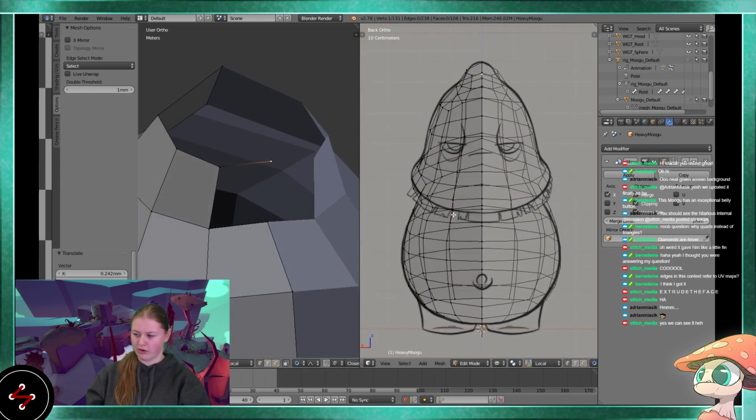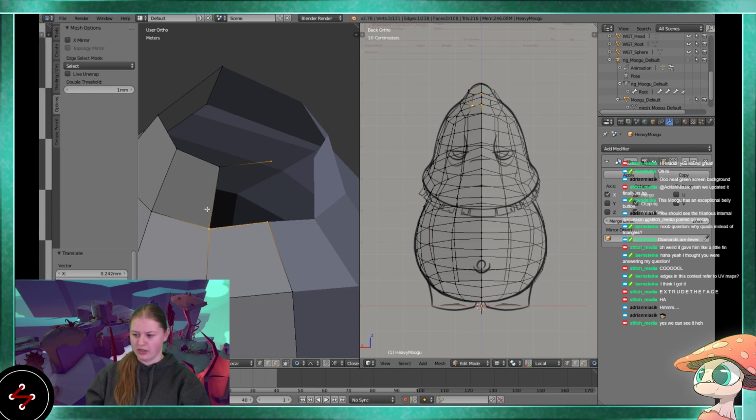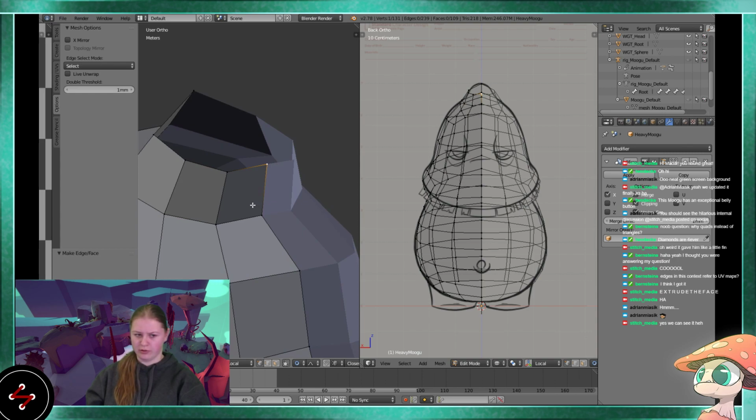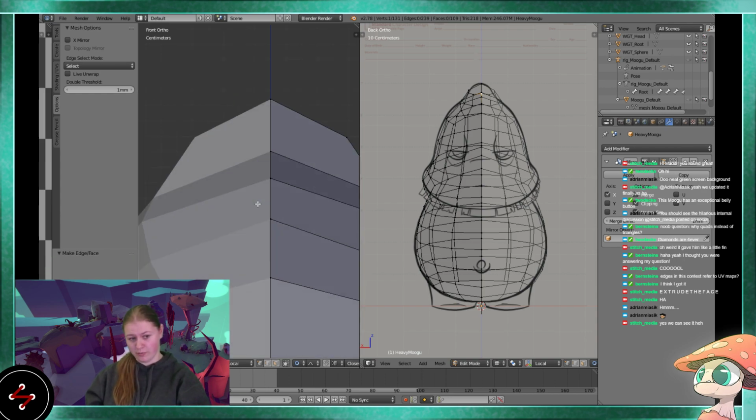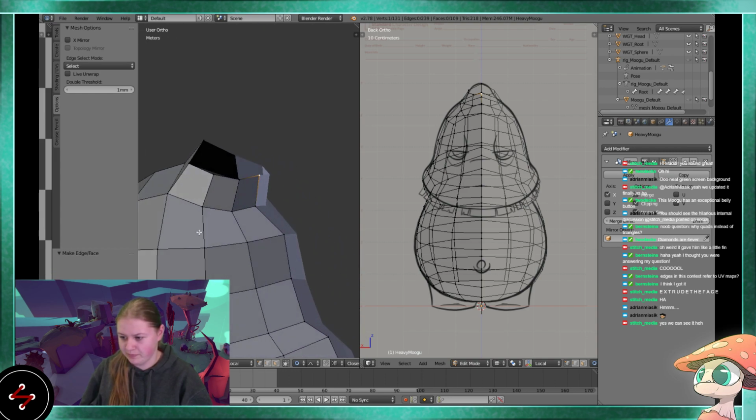Jeff didn't provide a back, but that's because this guy is simple enough that I think I can figure out what the back of him looks like. If you were making a model like Drake from Uncharted, you would probably need a back version. And these guys don't have arms, but if you are trying to model something and you see the side profile like this, the arm sometimes gets in the way, so sometimes the artist will just remove the arm and make it its own separate little picture so you can see what the arm looks like, and what the armpit down looks like as well. But these guys don't have any arms, so we're good. We don't have to worry about that. Okay.